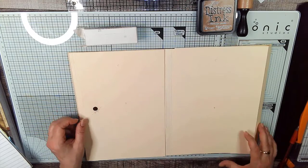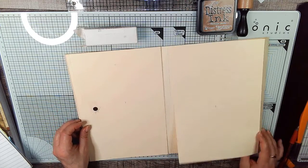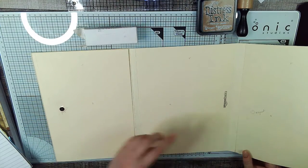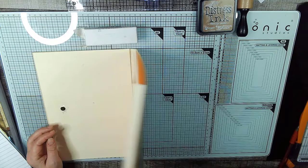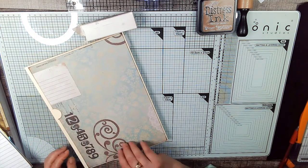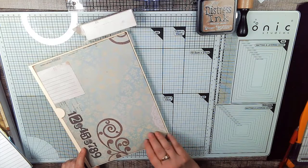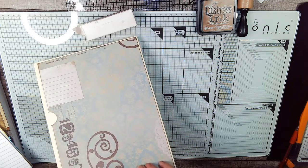And now I'm trying to figure out exactly how we're going to do this on page 6. Usually I just lay the magnet down and let it find its spot. But there's no way for us to do that. There might be.